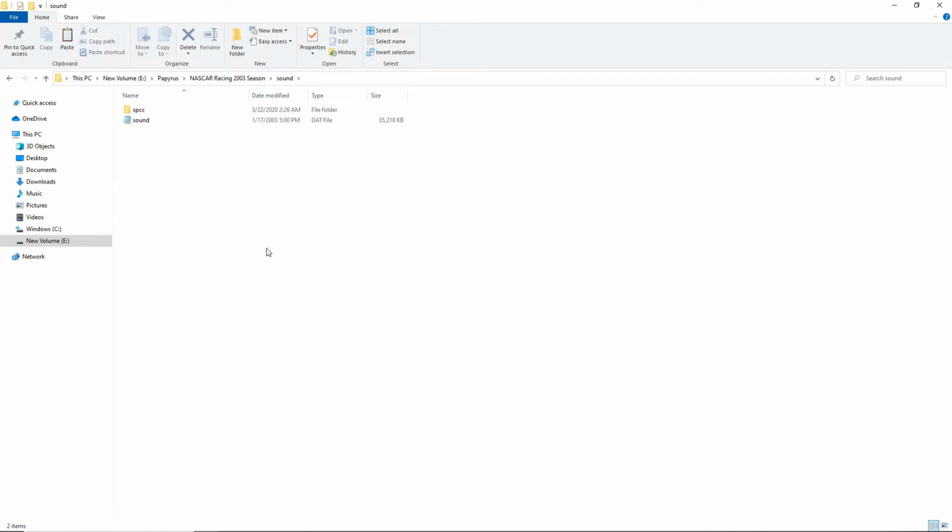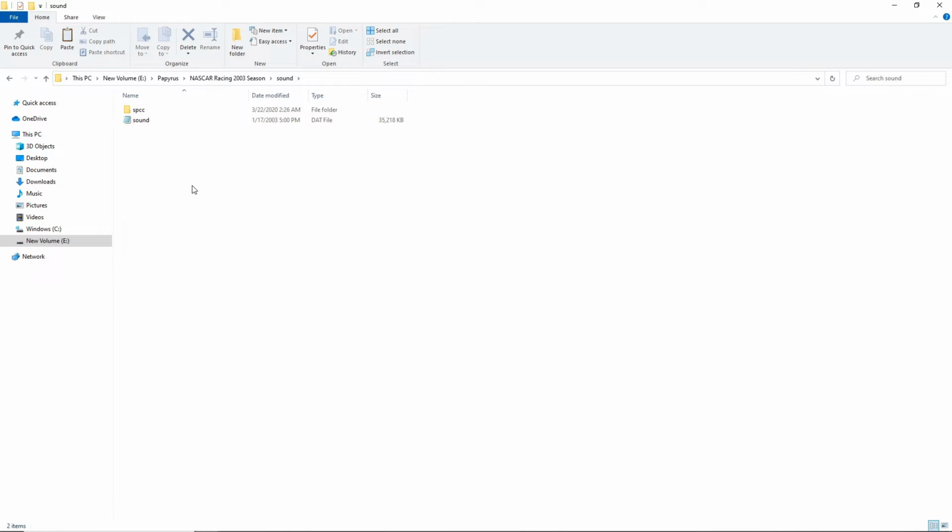Let's talk about how you put a sound pack in NR2003. If you go to your NR2003 directory, you'll see a folder named Sound. This is very important. Do not delete this sound dat file or this SPCC file. If you delete this sound file, the game will not work, so you have to make sure you always have this in the sound folder. The SPCC is your spotter and crew chief. If you want to change that, you can do so, but do not delete it otherwise. Otherwise, you will have no spotter or crew chief. If you delete this sound dat file, the game will not launch.